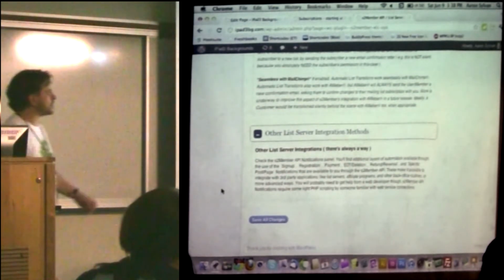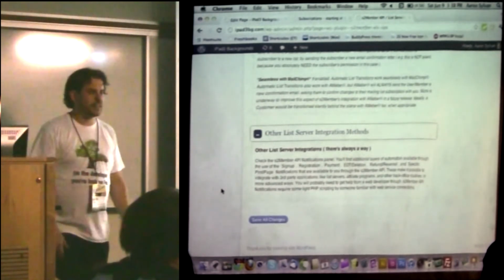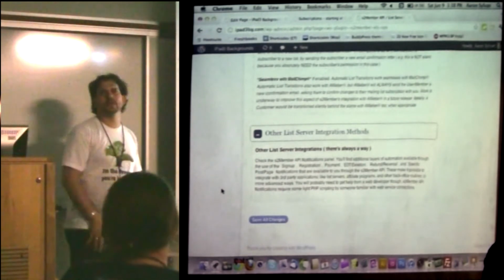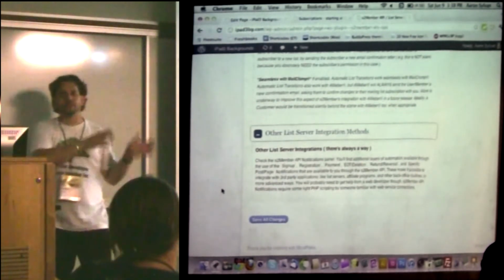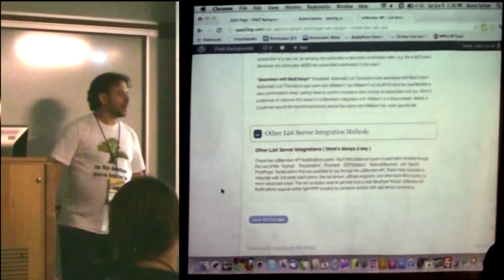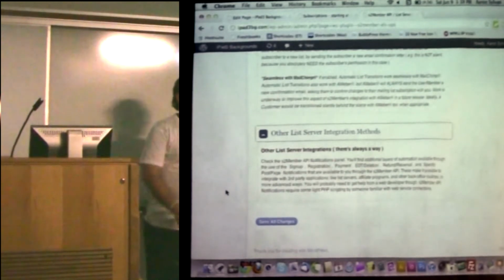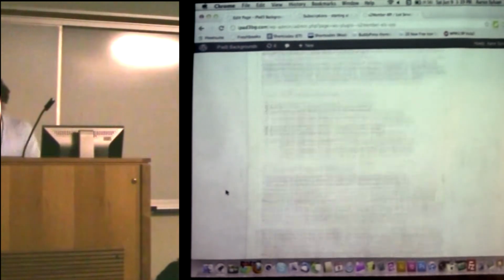Okay, so other sublists or integrations. Yeah. If you wanted to make it so that, for instance, it sends you a text message every time someone subscribes, that's a completely unrelated function. I don't think there is, but there's an API to do all kinds of things. There's some form. Yeah. Okay.